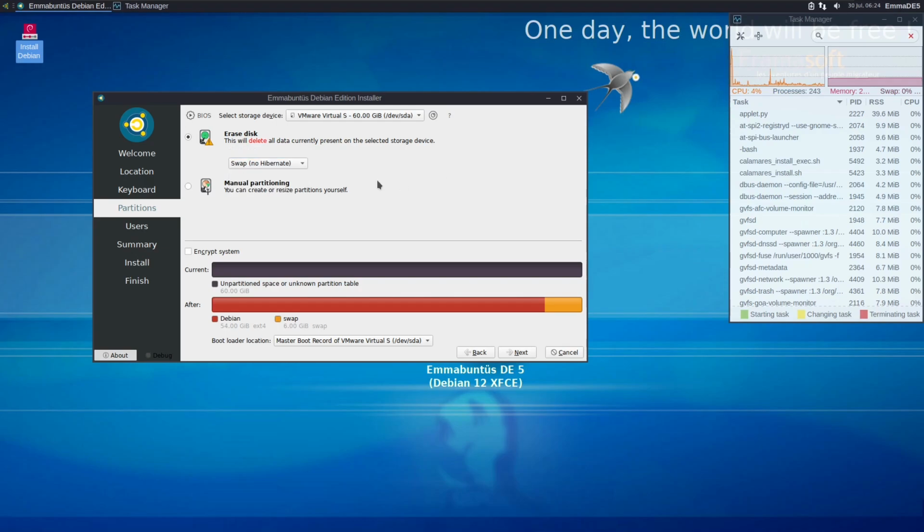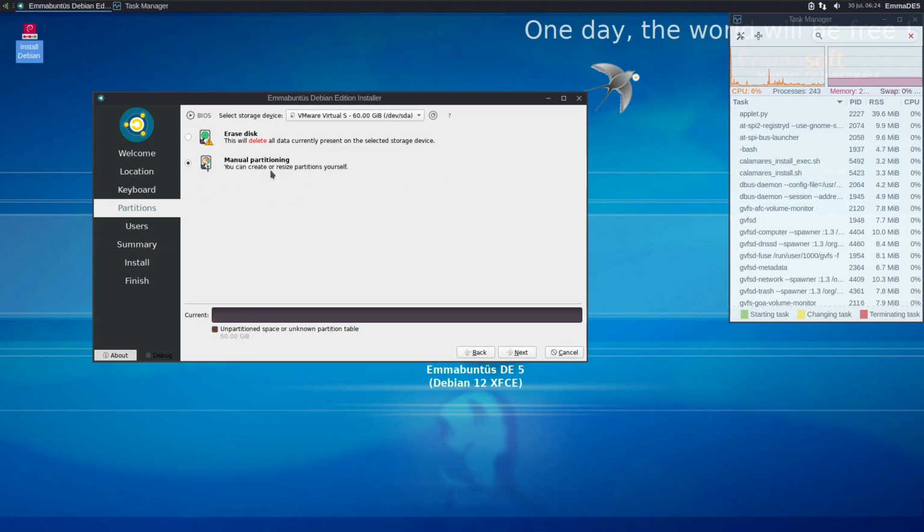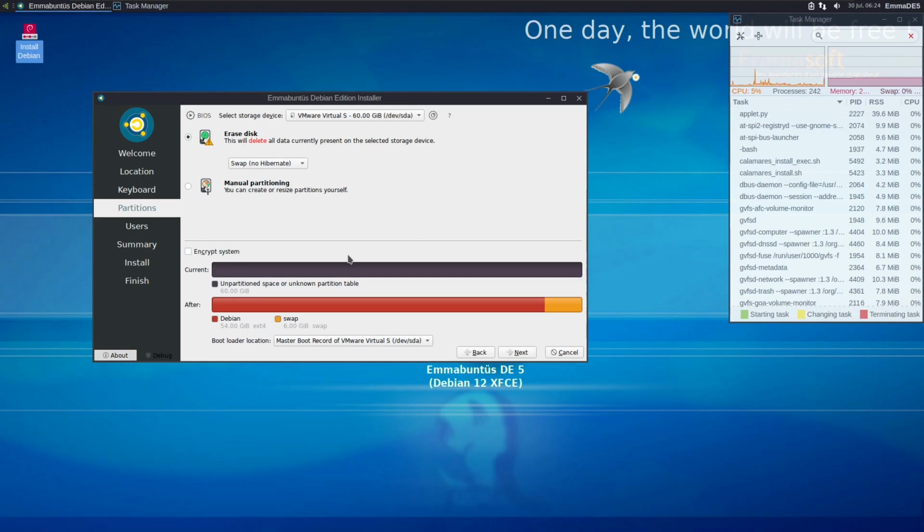So here are the options, and manual partitioning is another option. You need to create a partition before choosing this option in the hard disk or virtual disk. You should be seeing that partition, and you need to install Emmabuntüs Linux on that partition. You should then be seeing the 2 operating systems in the boot menu, which is the dual boot option, and you can choose the current operating system or else Emmabuntüs Linux. That's the reason I already mentioned you need to watch tutorials if you don't know what you're doing here.